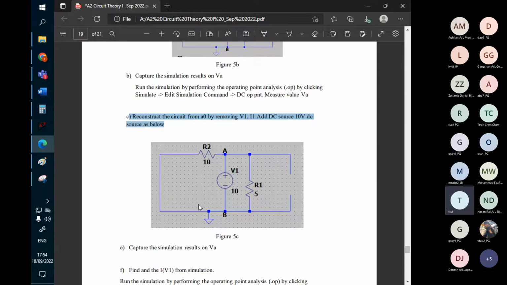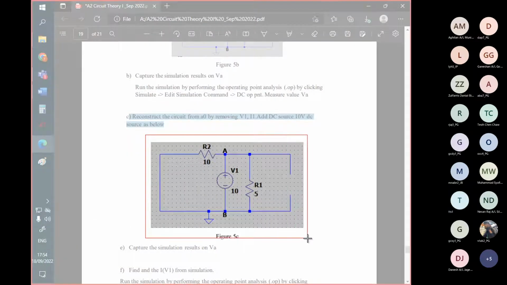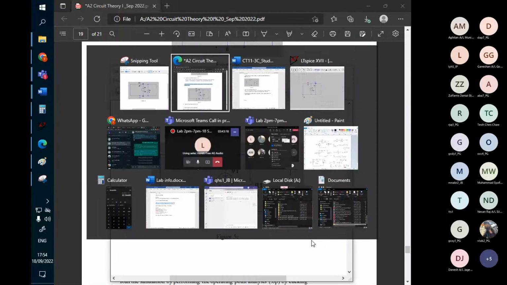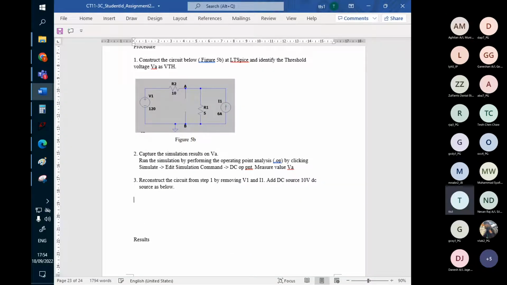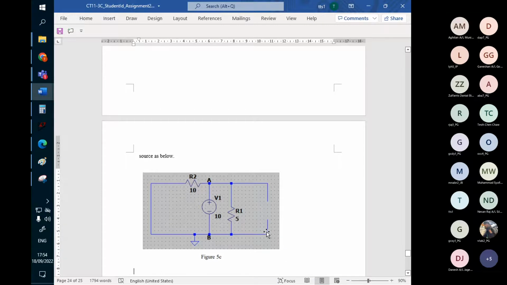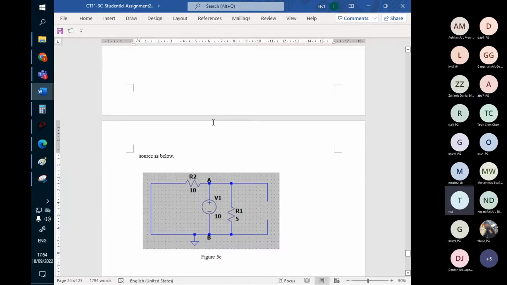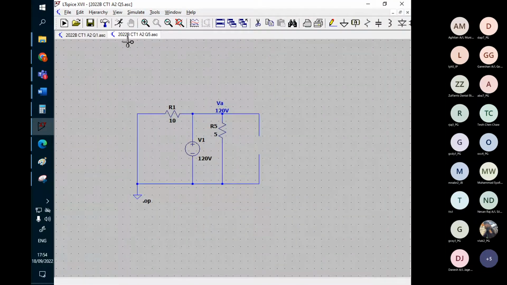So let's copy this circuit to the report, because you say S below. Okay, then I think we just go ahead and run a simulation and capture the voltage VA. Okay, let's do it. Turn it off first, then run.